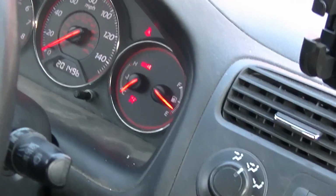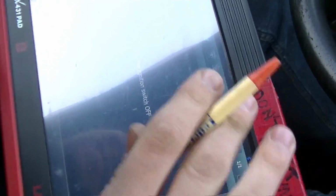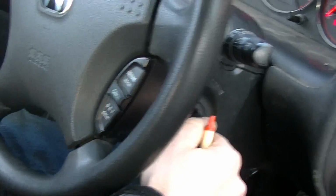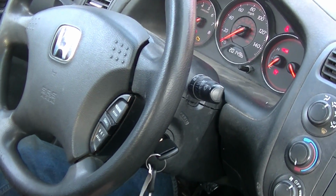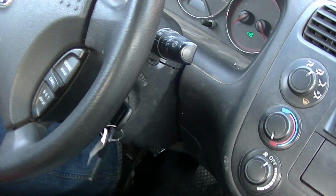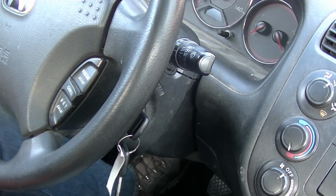Did our blinking light go off? It looks like it. Yes. We'll follow the instructions. We won't try to start it yet. Ignition switch off. And on. Says it's done, so. Turning this switch off. And okay. Check all keys to ensure each will start the engine.